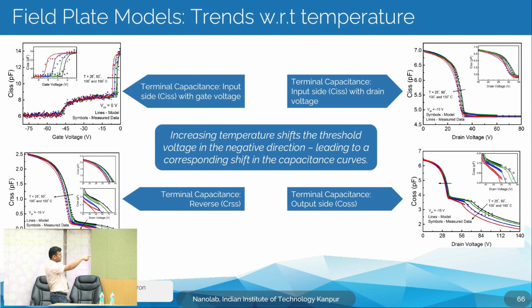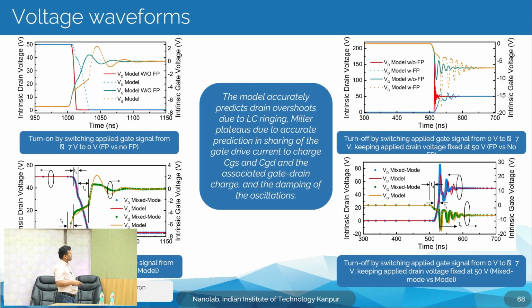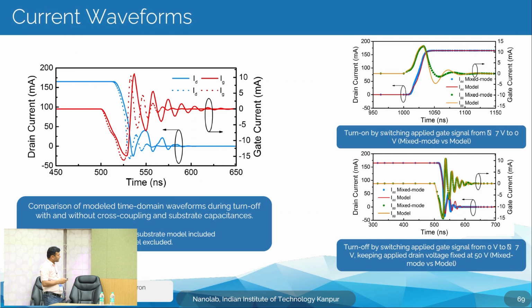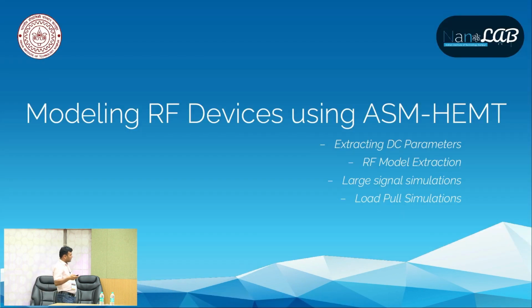And then the other capacitances, measured data and the model validation, right. And then we have also done mixed mode simulation and validated how the drain voltage changes, and you can see that the model is also able to capture it using the inductance, or of course all the circuit simulation parts of that, and also how the drain current is changing with the mixed mode versus the compact model, right.